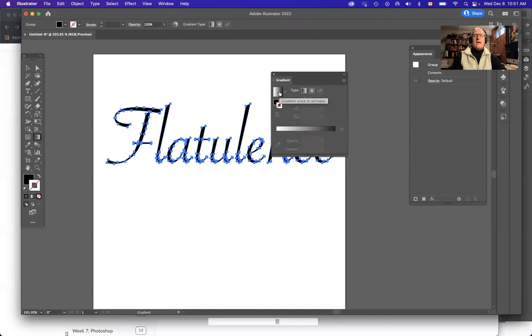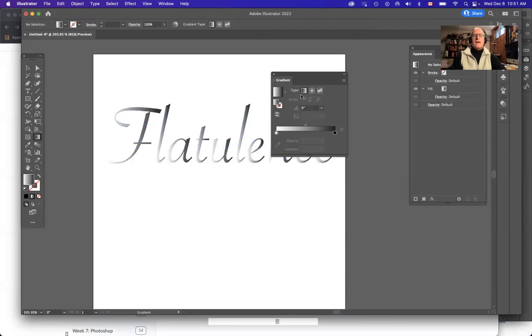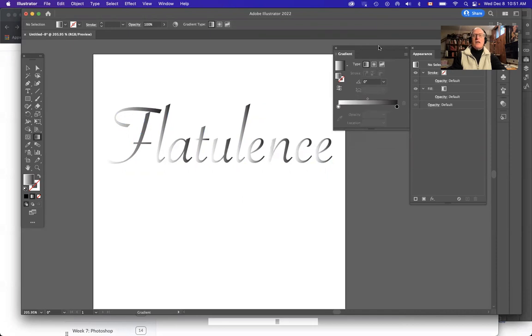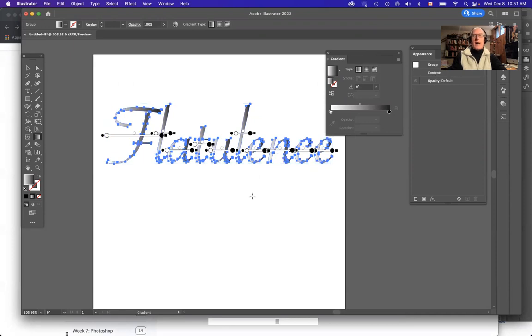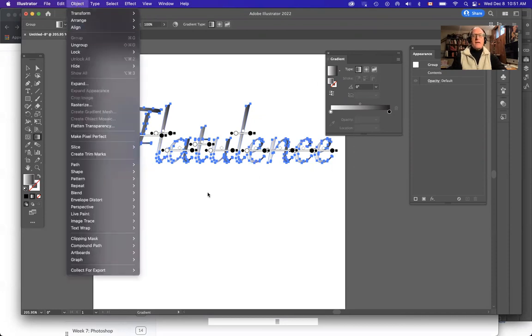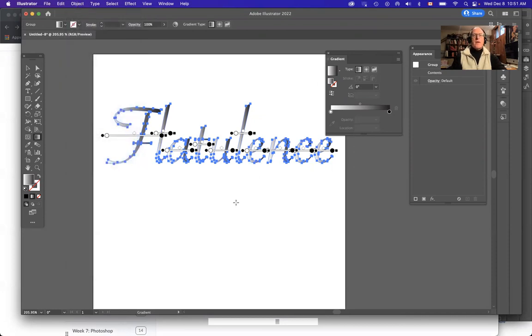And then I could say make that, whoops, not the stroke, see it's got the stroke or the fill. I want the fill to be a gradient. And it says I can do that, but what you've got is a gradient inside each individual letter. I don't want that. What I want is the whole thing to be treated as one object, that the gradient goes from the beginning all the way to the end. So if I go to object, I've just selected all of those letter forms.